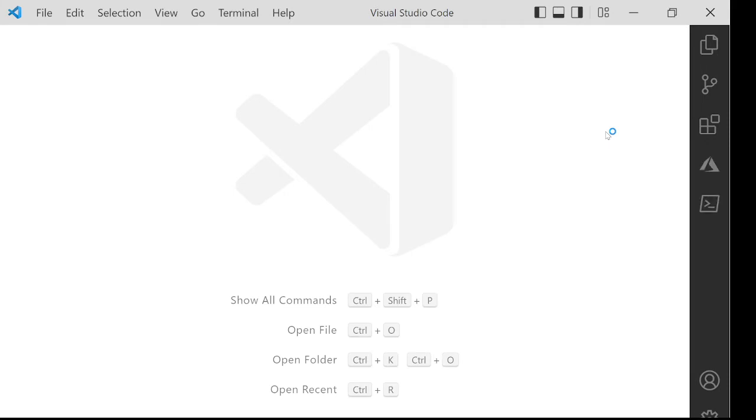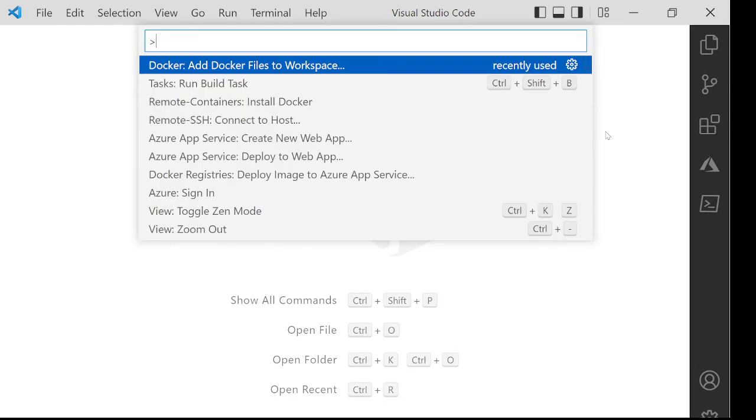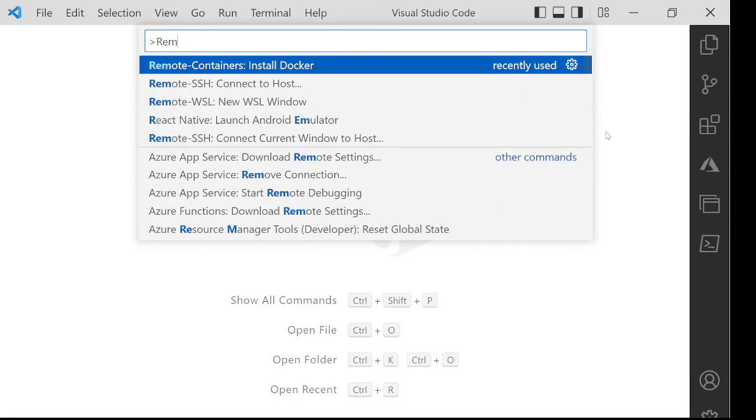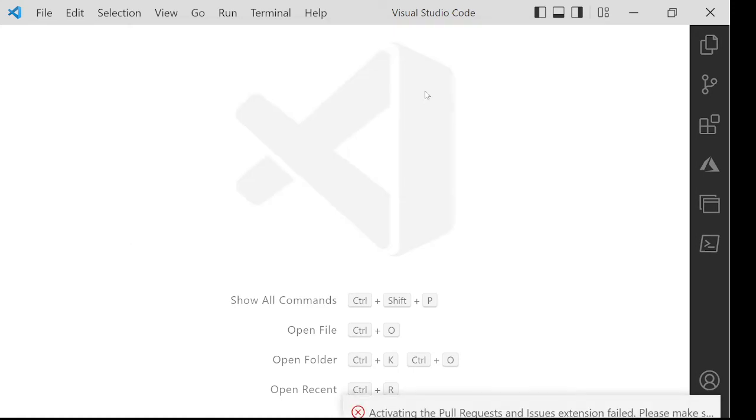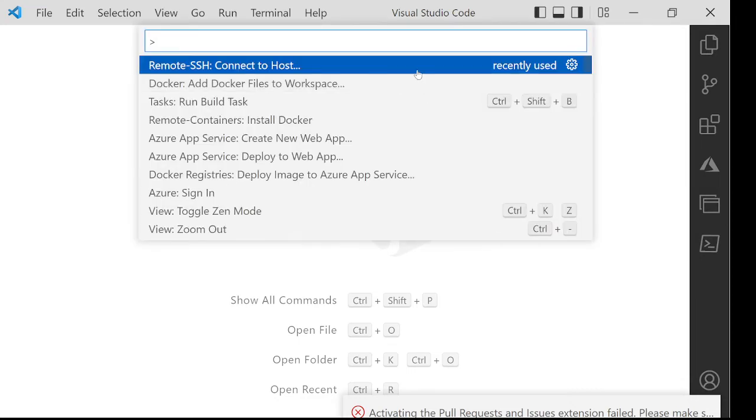I press Control Shift P and it shows me the command palette. One of the command palette options says Remote SSH. As I type, you can see that it is coming up. Once the extensions are activated, let me connect again.